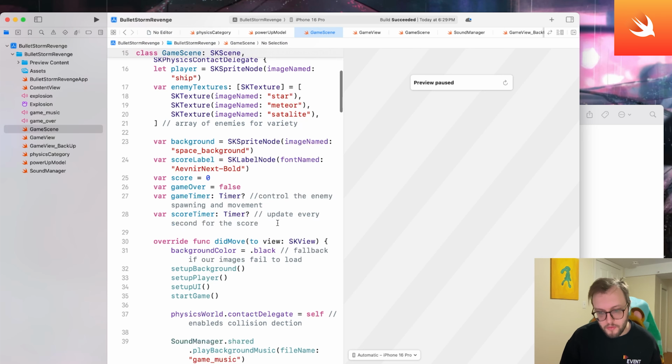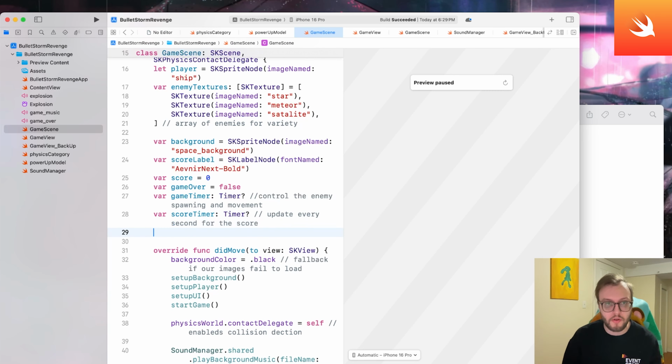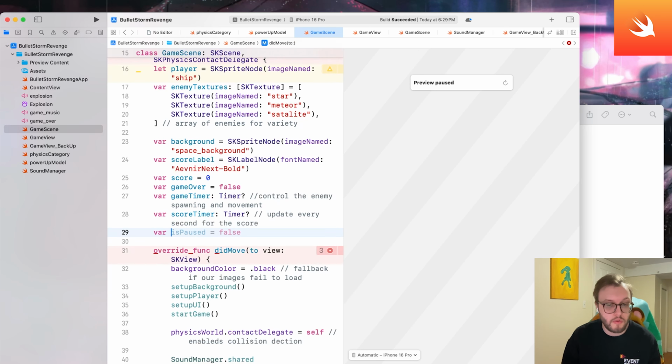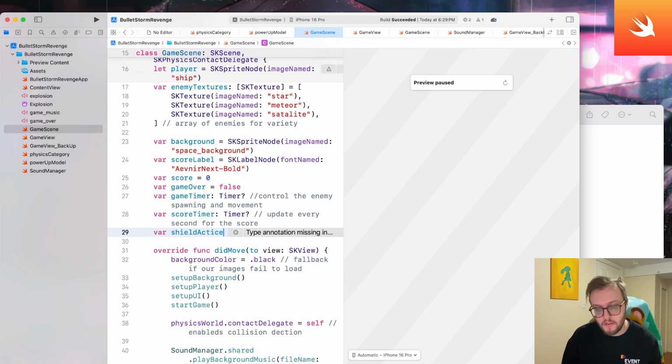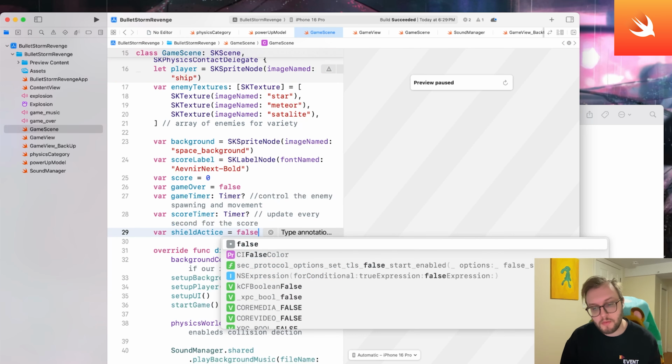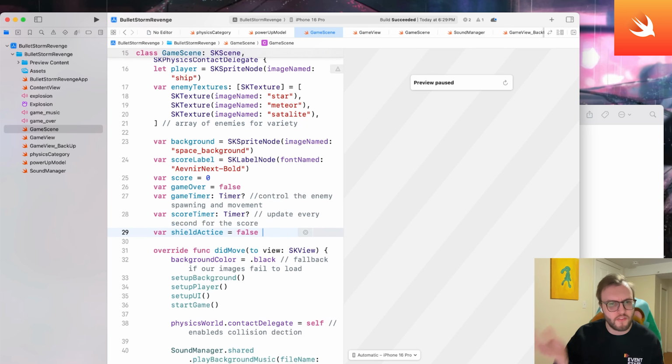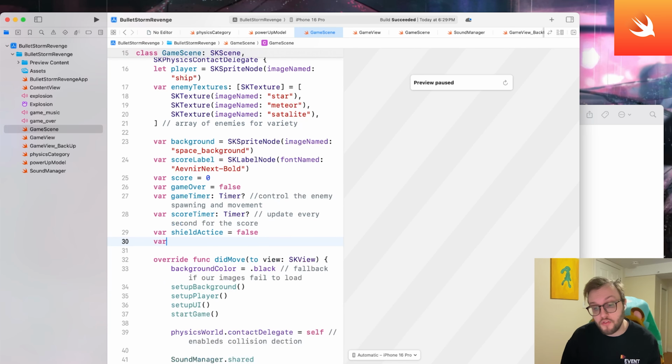In our variables, near the top of our code, we're going to create a couple more. The first variable is shieldActive, to handle when our character has grabbed a shield and can absorb a hit. We're going to set this to false, and essentially this is a flag to check if the shield is active. Next, we're going to add another variable for a powerUpTimer. This is going to be a Timer with a question mark, and it's a timer for spawning the different power-ups. I'm going to set mine to every 10 or 20 seconds, but if you want to handle yours a little differently, feel free to do so.